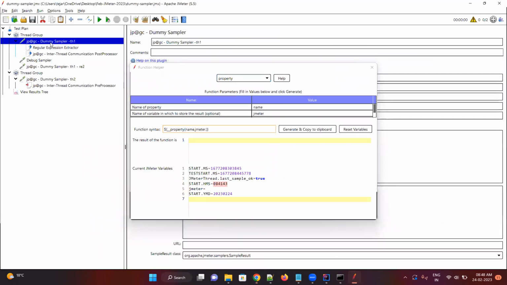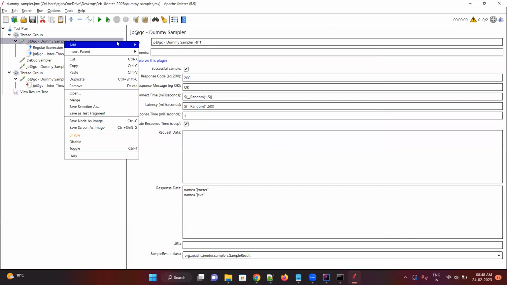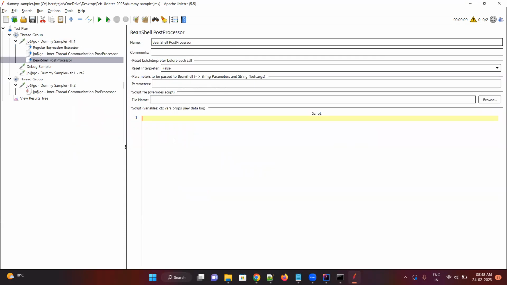In the first thread group, I had a BeanShell post processor. What is BeanShell? It's nothing but to do some execution of the post. I will simply set what is user ID. So what is our name? I'll put a name in this name, which means I'm setting a property. Whatever the value you have here, I'm setting it here.